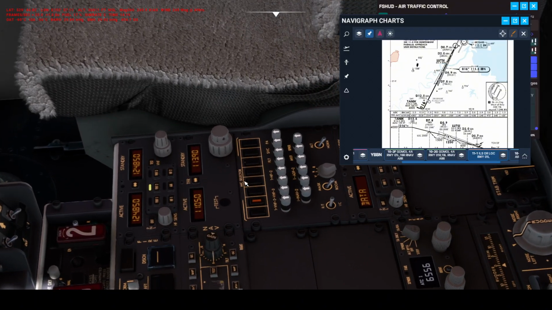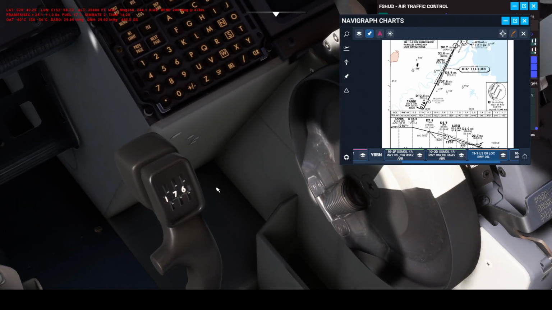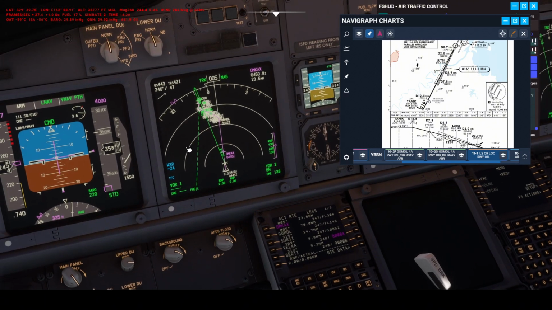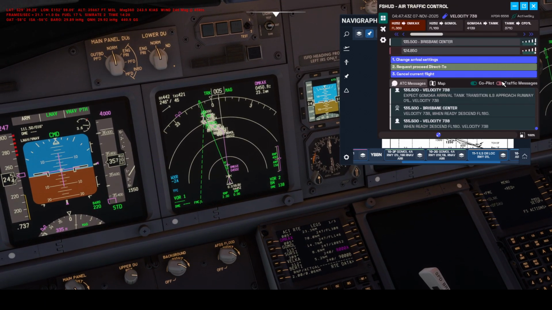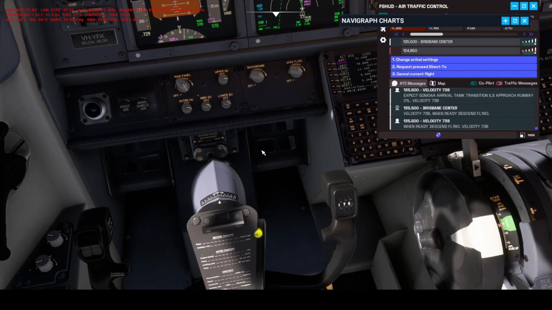But what we will do is we'll just set the VOR frequency in, just for a bit of reference on how far we are from the airport, and then we'll set that 11.5, and it's just a case of following our descent really, and just letting the autopilot do everything itself.